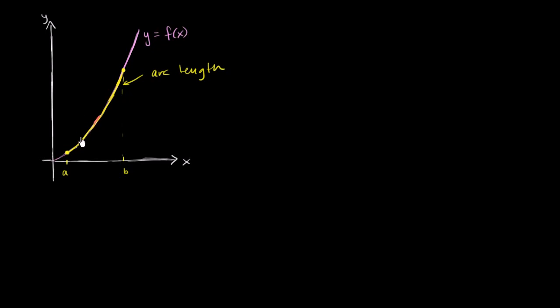So let me call each of those infinitely small sections of my arc length an arc length differential. I'll call it ds, and I'm going to draw it much bigger than when at least I conceptualized what a differential is just so that we can see it. And what do I mean by breaking it up into these ds's? Well, if that's a ds, and then let me do these others in another color, that's another infinitely small change in my arc length, another infinitely small change in my arc length.